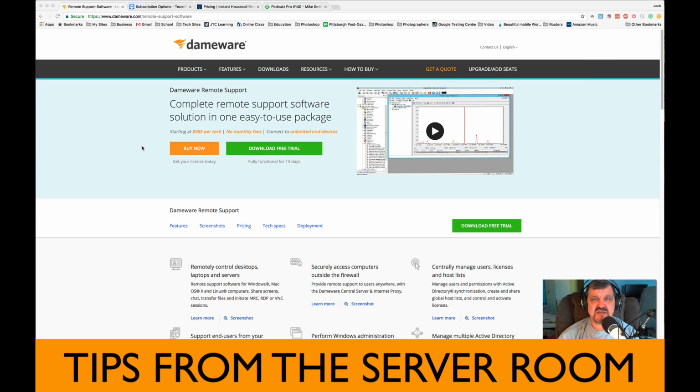So whenever you're setting up and you're going to remote into a computer, if you only have 5 machines on a network, that's not that bad to buy 5 licenses if you're using a remote piece of software. But if you're like us in education, we have thousands and thousands of computers on the network. It's not cost effective for me to spend $14.95 per computer so I can remote into it. It's just not cost effective.